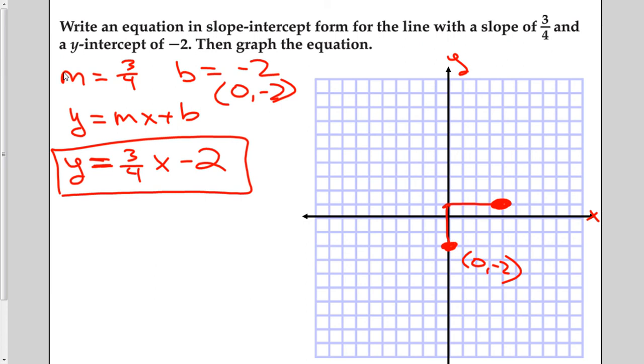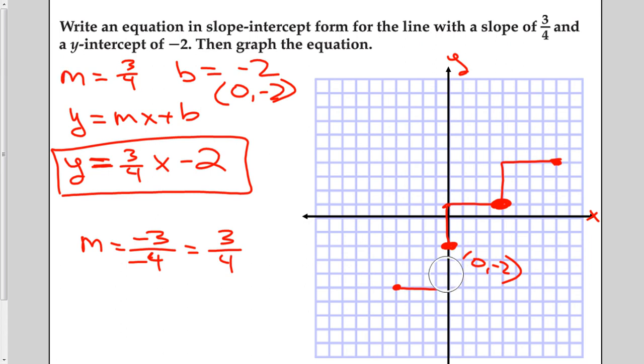I could do it one more time. I can go up 3 and 4 to the right. And that would give me the same slope. And if you pay close attention, well, how did I get from point 1 to point 2? Well, I went up 3, and 4 to the right. Well, I could technically go down 3 and 4 to the left. And as you can hopefully see, the steps are really the same. And so if I have m is equal to -3 over -4, I still end up with a negative divided by a negative, which is a positive 3/4. And so I have enough points. I really only need 3 of them to make it nice, but I can make more if I want.